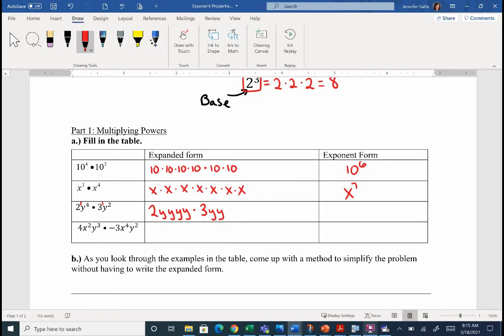So I want to take a little pause here because I had some of us writing a whole bunch of 2s and 3s that we don't need. So just be careful on that. It's one of the reasons why I wanted you guys to try first. I wanted to see where we were at with understanding what the exponent goes with and how things are written.